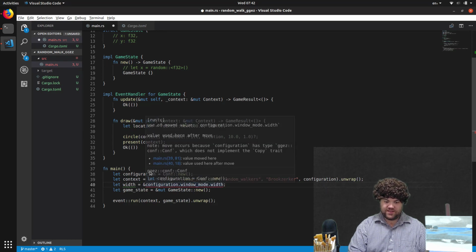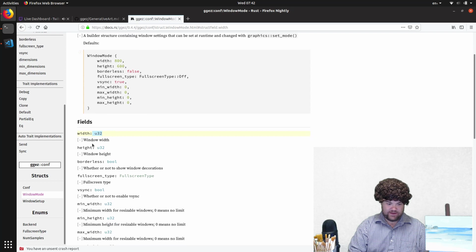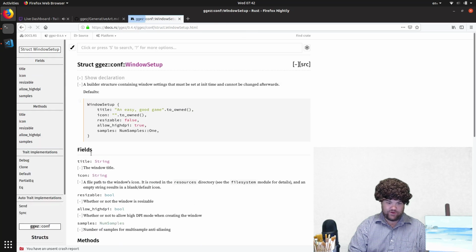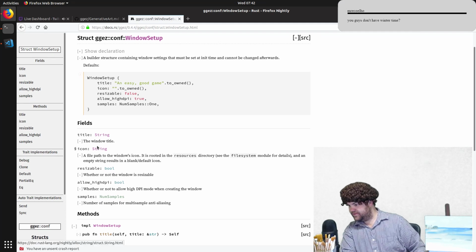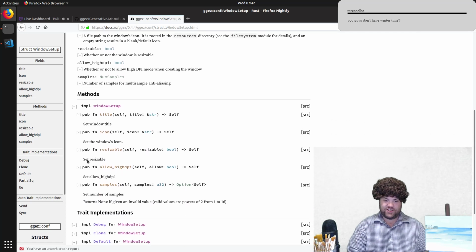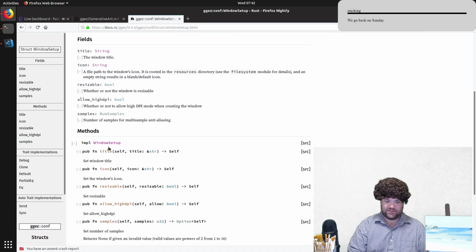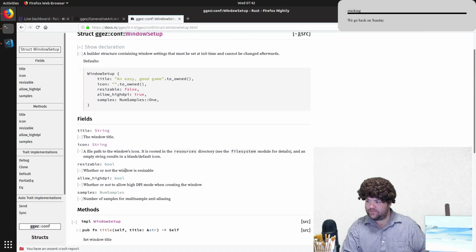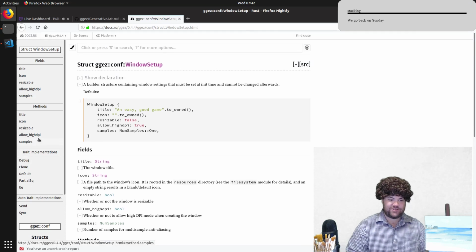Okay, so the width might not be, I don't think this is what I want. I think there must be another one. I wonder if there's like a function for this that will be helpful. Set the default size. I don't want to set the default size. There's min width, min height.